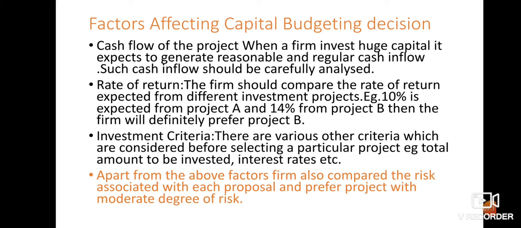Factors affecting capital budgeting decision: cash flow of the project, rate of return, investment criteria. Okay, so there are three factors that have to be taken care of when you are taking the capital budgeting decision. When the businessman is deciding to invest in long term and short term, what are the things he has to consider? Cash flow position. When a firm invests huge capital, it expects to generate reasonably regular cash inflow. Such cash inflow should be carefully analyzed.